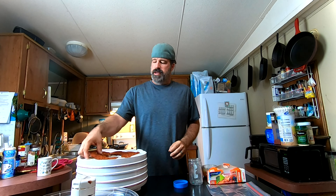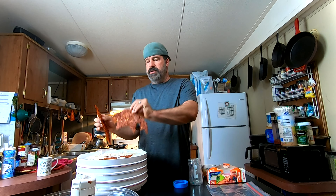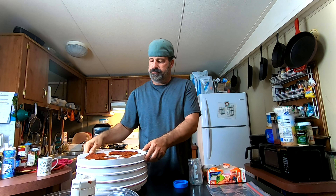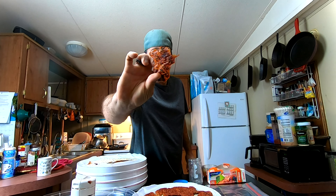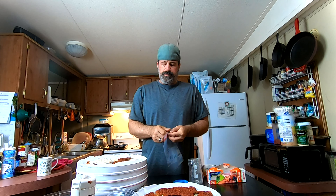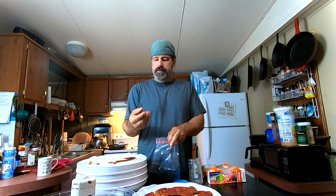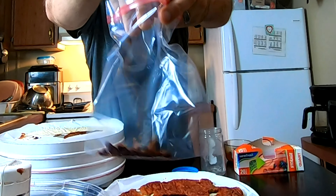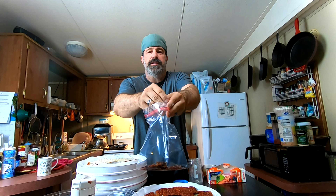Like I told you, halfway through you flip them over — and it came off in one big chunk, no problem. Here's how you know it's done: after you turn off the dehydrator and wait about five minutes, pick it up and try to crush it in your hand. If you can break it and it makes a crackling noise, it's done. You want to be able to break it easily like that.